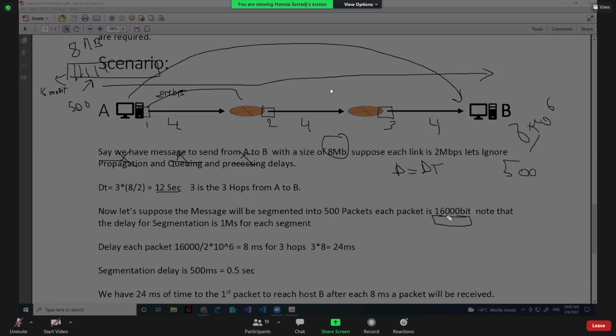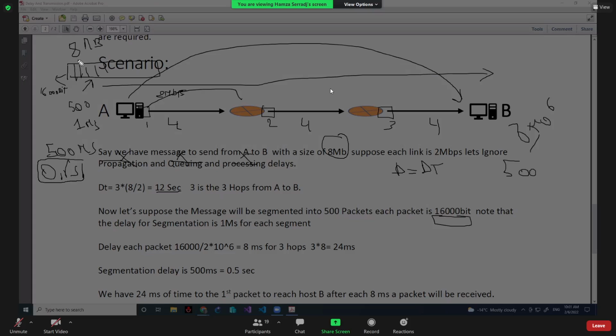Now, the delay for the segmentation is 1 millisecond for each segment. So we have 1 millisecond to build each segment. In reality, we have 1 millisecond times 500, so 500 milliseconds. This is 0.5 second, half of a second.